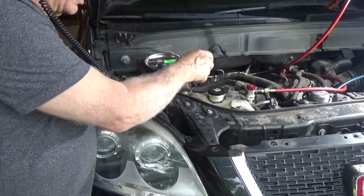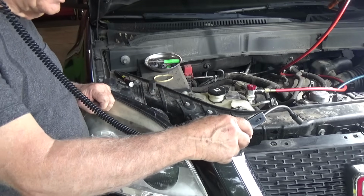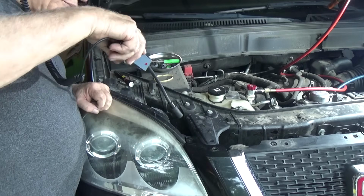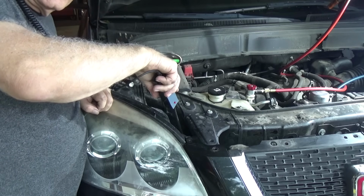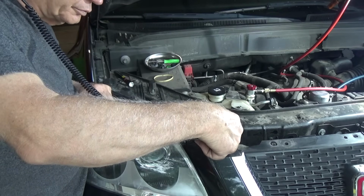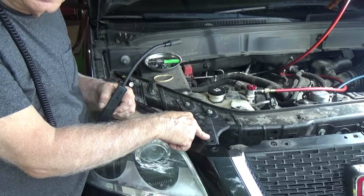Don't hear hardly anything over in here. I start hearing more here, not so much over here, and it starts getting pretty intense down in this area. As I put my wand down in there, I can hear this getting a very intense sound. Take it over this way. So I know my leak is somewhere down in here.